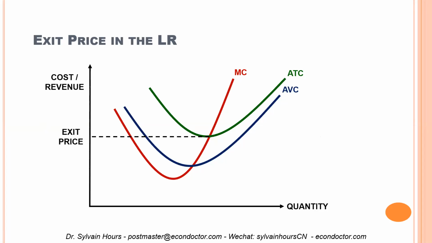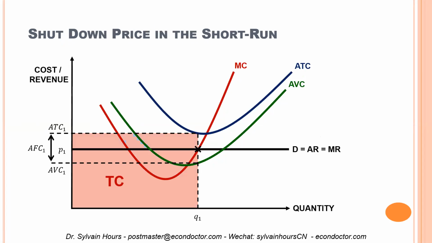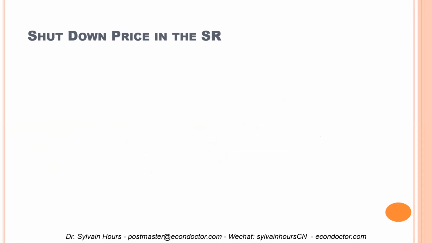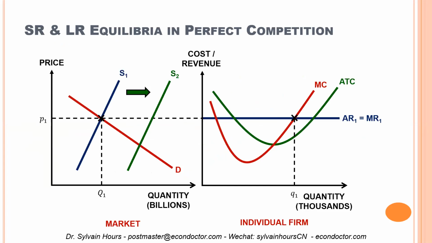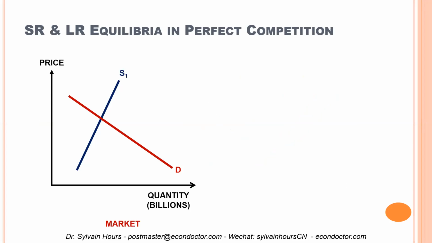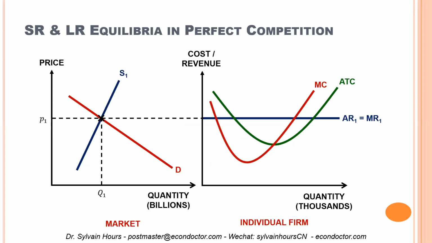So the best way to see that is to go back a bit to the diagrams that we discussed yesterday. Let's have a look at this one, and look at what happens in the short run. Do we have allocative efficiency in the short run? Do we have productive efficiency in the long run? And to reach conclusions in terms of economic efficiency.